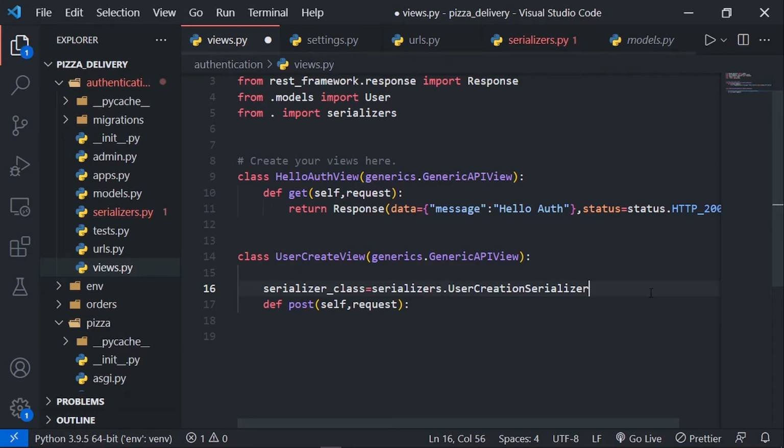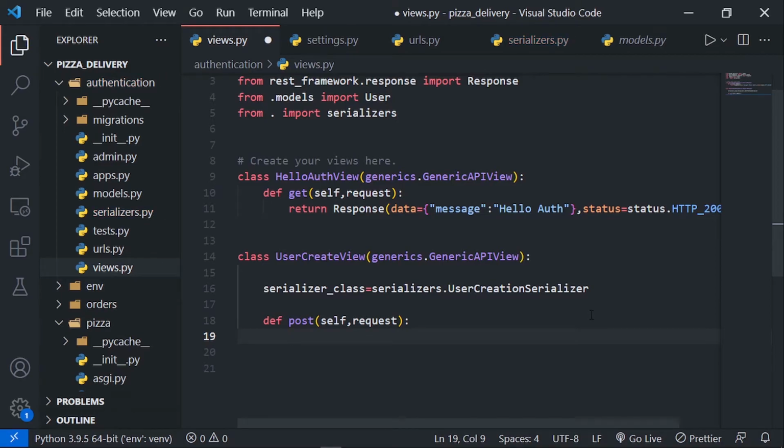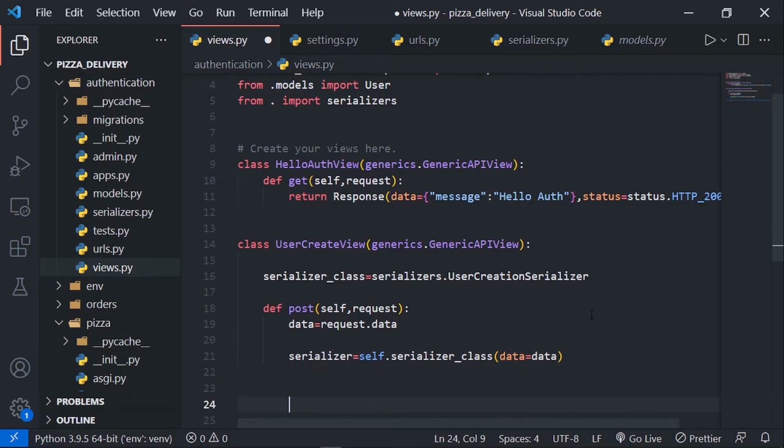Now, after doing that, the next thing I'm going to do is to access the data that shall be passing to the API with the post request. So this data is got from our request object by accessing the data attribute. Now, after doing that, then the next thing we're going to do is to basically pass this data onto our serializer. So we shall say serializer is going to be equal to an instance of our serializer class. So we shall say it's going to be serializer class. And then what we shall do is to pass in our data. So our data is going to be equal to the data.